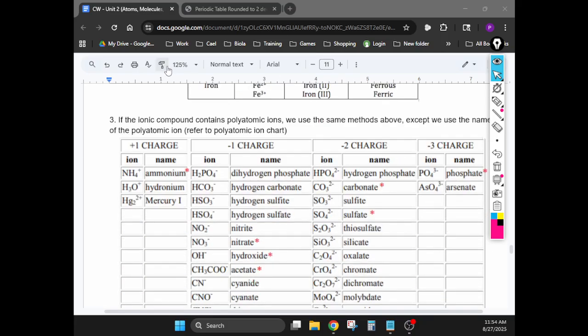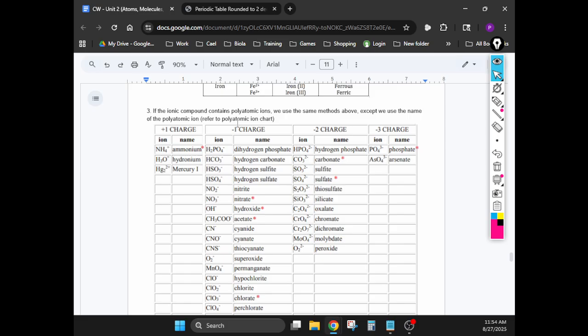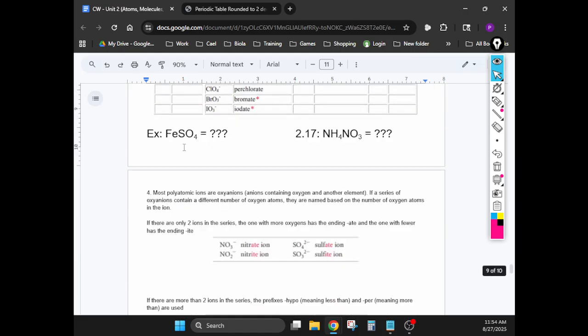All right, so the next rule that we need to know is when we have polyatomic ions, which make things really easy. If you have a polyatomic in the ionic compound, just write the name of the polyatomic ion. So let's do this one right here really quickly. So we see a polyatomic SO4. If you look on the polyatomic chart, the name of SO4 is sulfate. So we just write sulfate. You don't change it to anything. You don't add parentheses. You just write whatever the name is. And that's why you need to memorize it for the AP test, because you need to know what the name is. So this is sulfate.